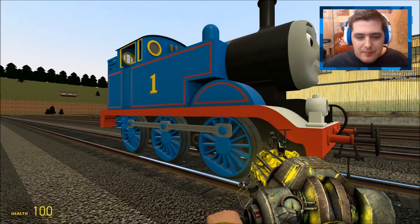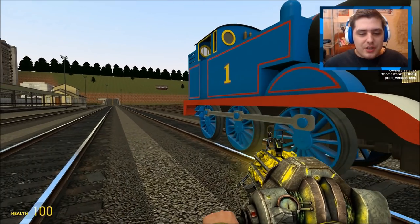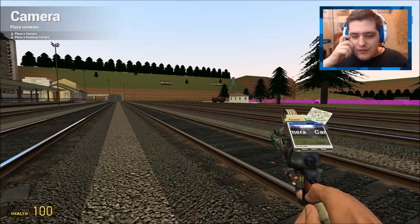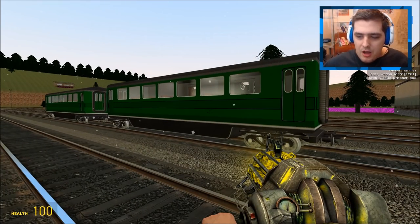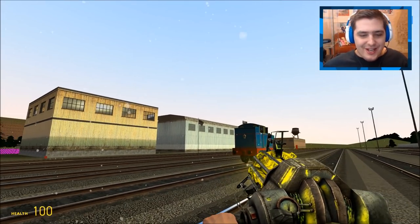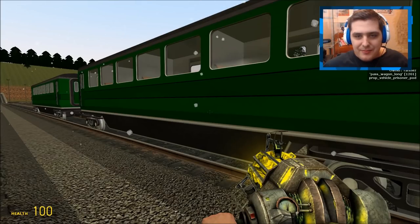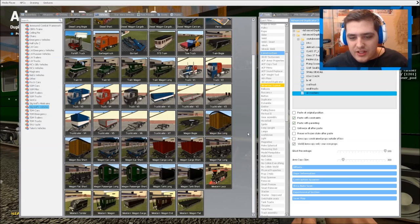But I think Thomas should be pulling something. Should we give him some coaches? I think we should. I want to see what kind of coaches we've got. So I just found two perfect coaches for Thomas. And instantly, it just started to snow. It's snowing. I love snow. But I think we should change the colour, because green is a bit bleh for coaches.